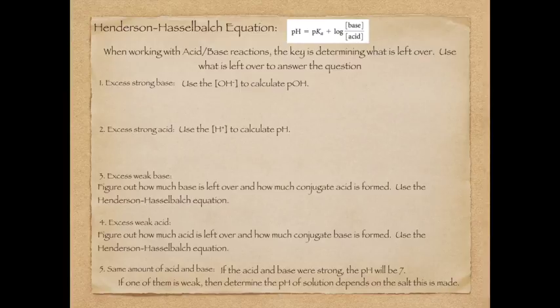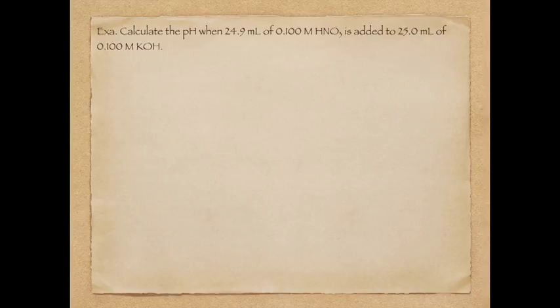Looking at salts, figuring out whether they're going to form basic solutions or acidic solutions, using ice charts and calculating the pH. All right? So the easiest problems that you'll be dealing with are number 1, number 2, or number 5 if it's a strong acid and a strong base. Number 3, number 4, and the second part of number 5 are not extremely challenging, but they do require some work, and that's why I'm dedicating this entire lesson to this concept. So let's look at a bunch of practice problems, and then you'll work on practice problems in class. All right, so first example problem.